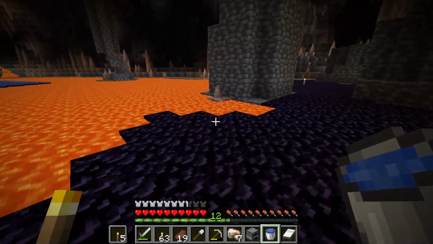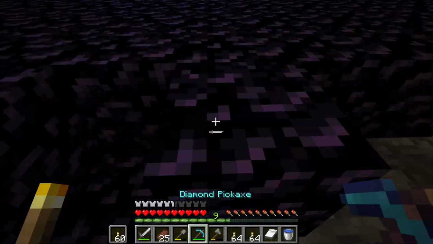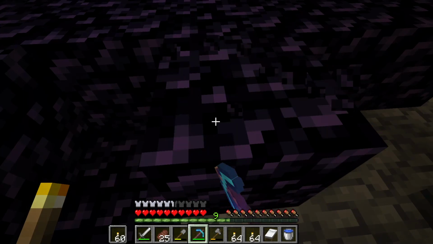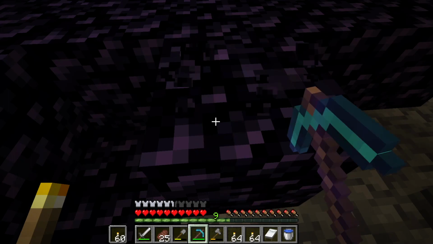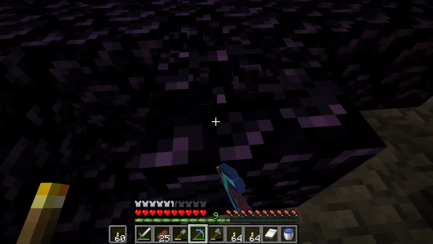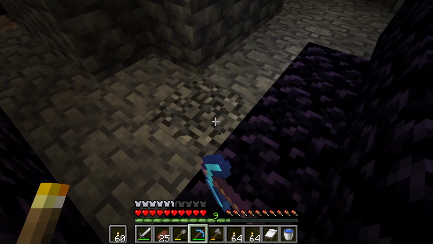I got to do one of my favorite things, which is pouring water over lava to look around the caves. I tried to mine some obsidian since it might be hiding some diamond ores. However, did you know that obsidian is hard to mine? Especially if you don't have efficiency on your pickaxe. I got bored of doing this and I just went looking through the caves.